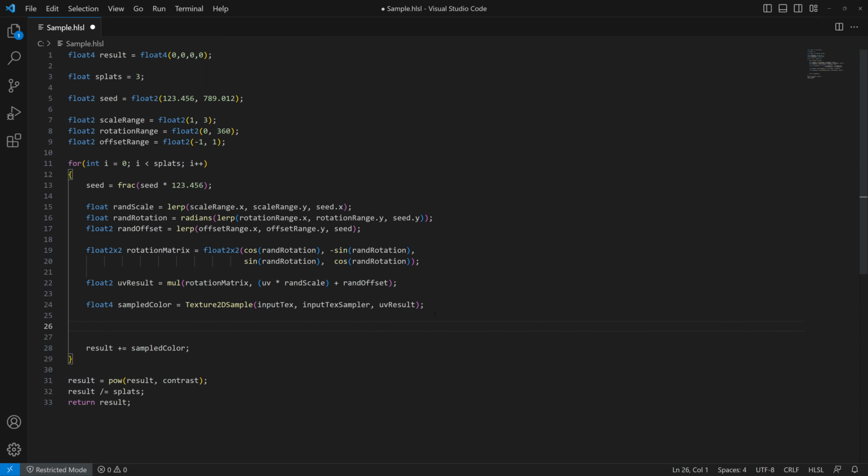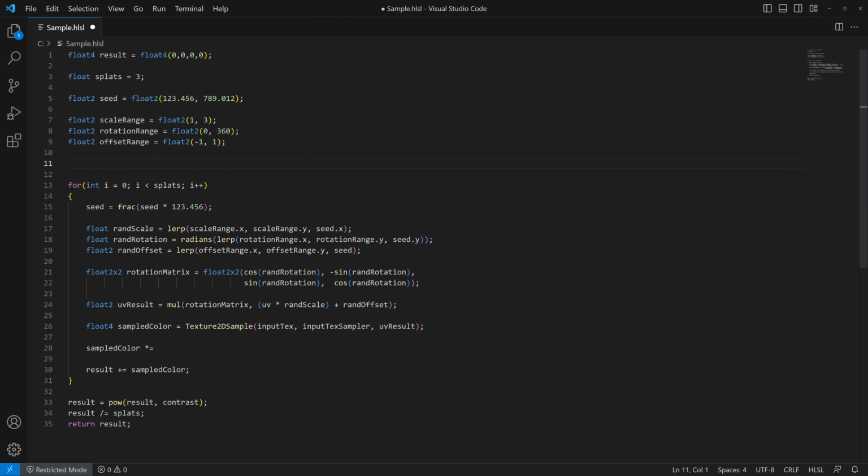Now, final thing, how do we tint our color? Well, it's easy to tint something that's grayscale or black and white. You just need to multiply it. So I'm going to take our sampled color, our result, that we end up writing out or adding on to our result, and I'm going to tint it. So I'm going to multiply it and equal, so that multiplies it and assigns it to a new value. And we're going to define a list of tints, or kind of like an array of tint values. So we're going to do something like float4, and we're going to call it palette. And I'll give 3 values for now. I'll just make them really simple.